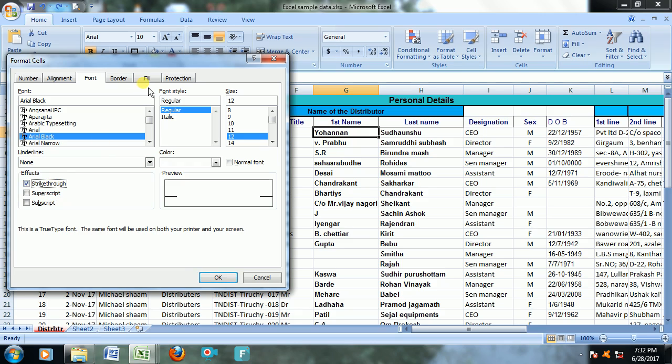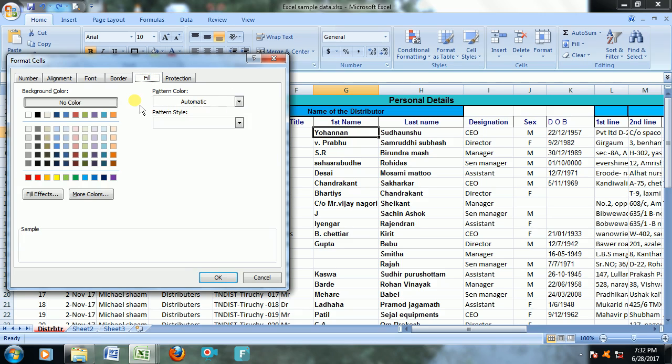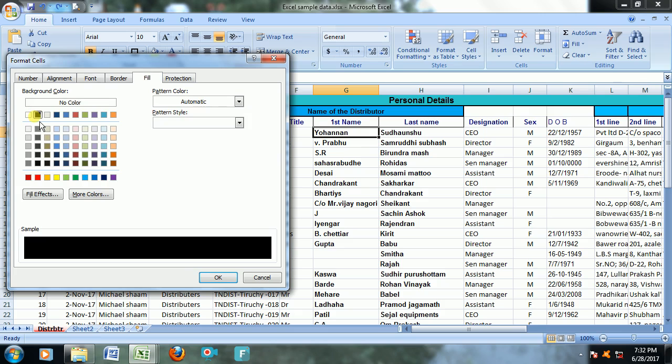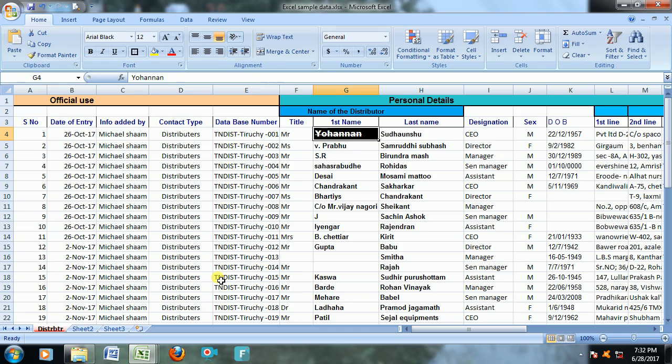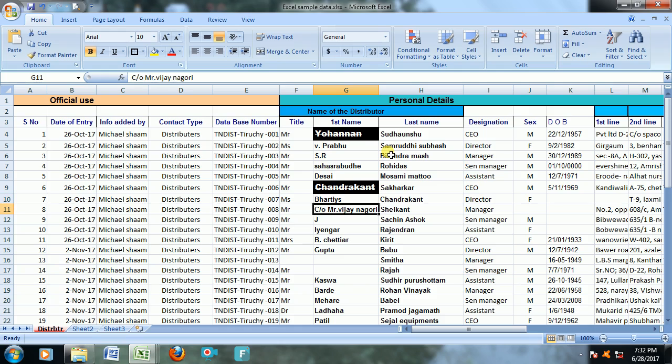I'm choosing the fill tab, taking black here, and I'm going to hit OK. See, now I have got the strike through, bold, font changed, and filled with black. I want the same thing to be repeated here. I'm going to strike the F4 key. See, it's repeated.